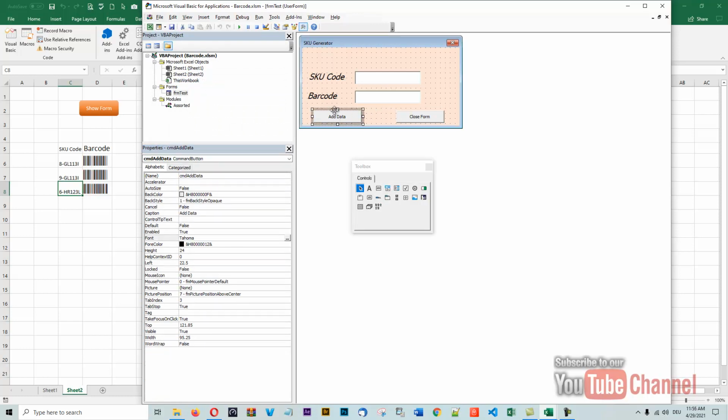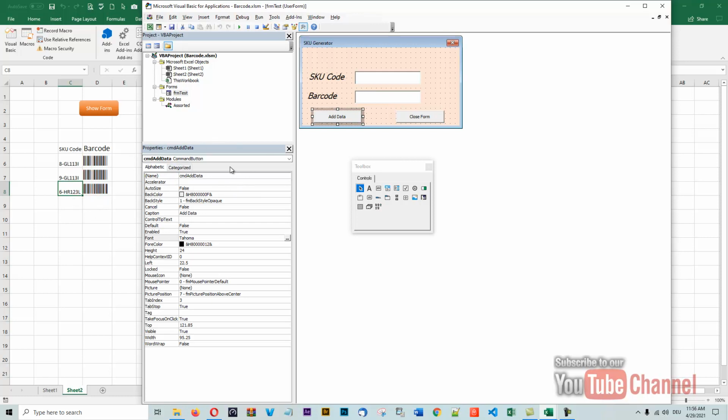Then the next thing is the command buttons. The command button here says add data. On the add data, there will be a VBA script which will take the information from the first text box, the second text box, and then insert it into your sheet according to the range you give them.